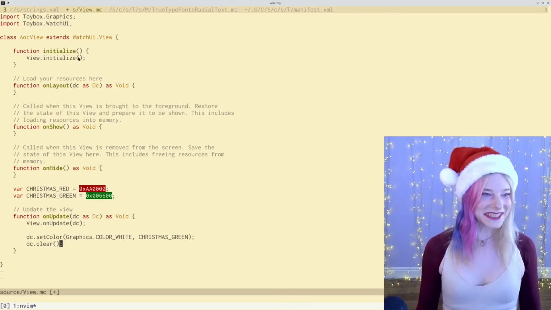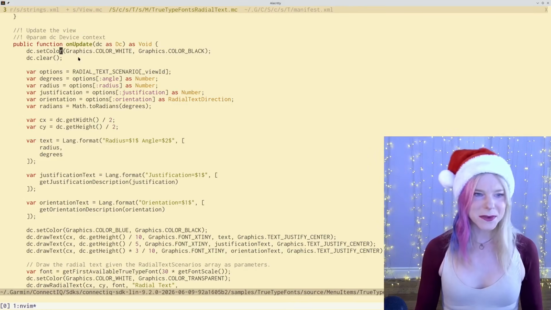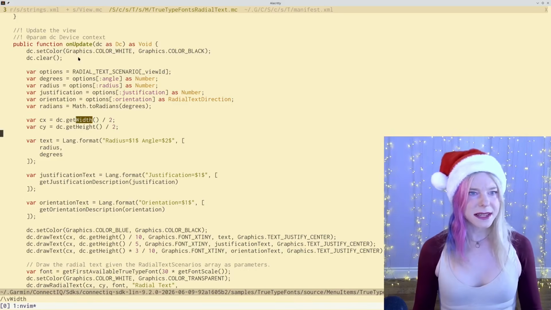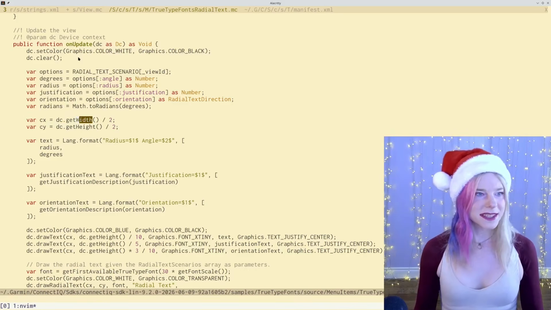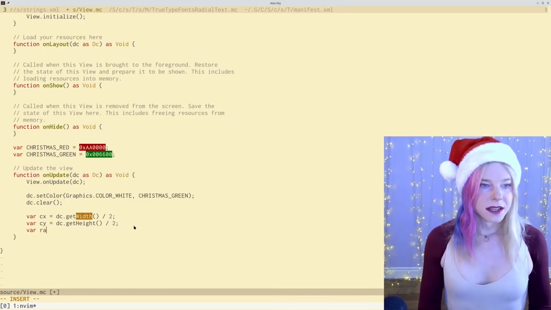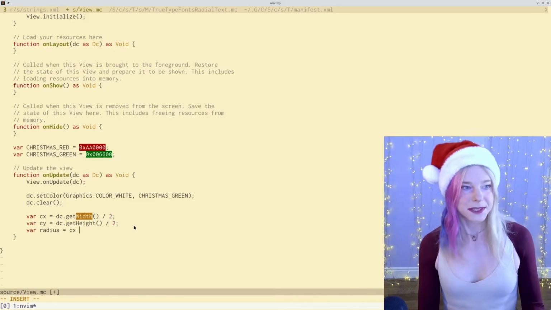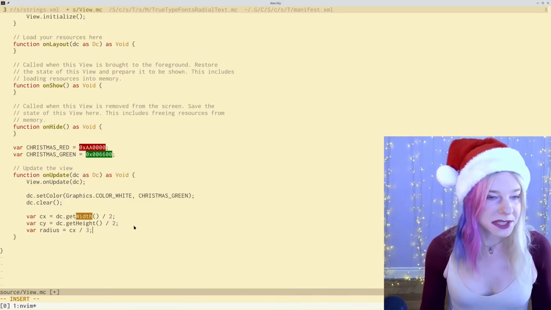All right, and then we can clear it, and then they also give us a way of getting, I believe, the width. Yeah, there's the width and the height of the device. Obviously, it's a circle, so to be a bit careful. I don't know, maybe half of CX was the full thing, so maybe divided by 3.